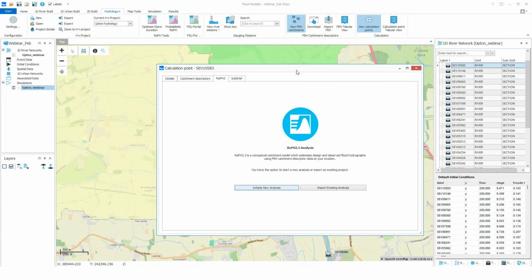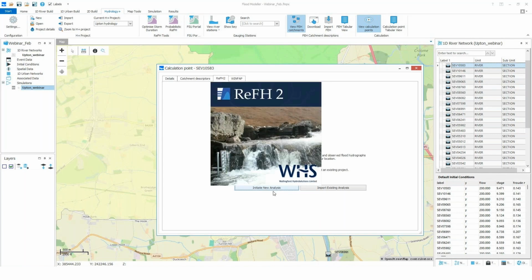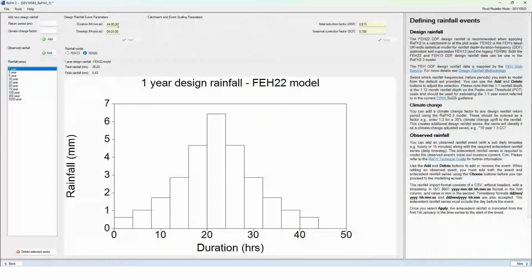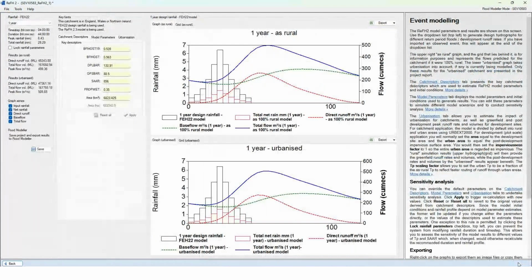This will open the ReFH2 software. It has already loaded the catchment descriptors. Just for time saving, I will go next.